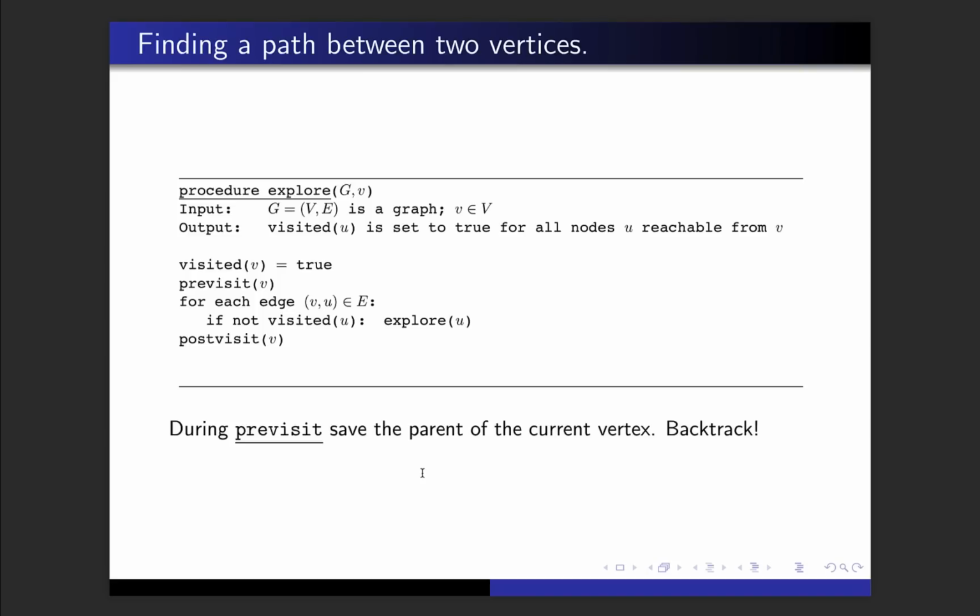In other words, you keep track of the vertex V such that the edge VU leads to the first visit to vertex U. If you do so, it is obvious that backtracking through those vertices will take you back to the initial vertex in your component, and that describes a path connecting the initial vertex V in the explore procedure to the vertex U you wanted to connect.